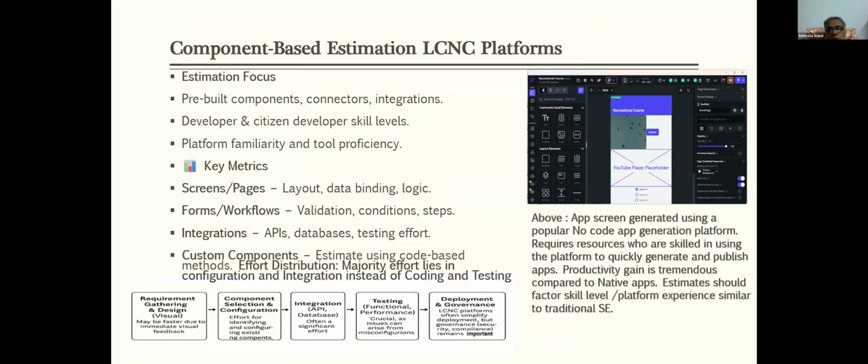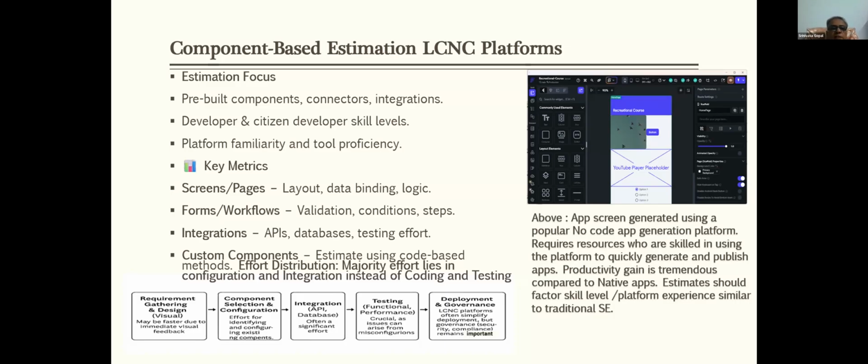Okay, so here if you see now, how do we estimate applications built using LCNC platforms? Because we don't have lines of code, you don't have functions, you don't have modules, you don't have tables, you don't have databases, you don't have function points. Basically, you don't have everything that you had in traditional software engineering.